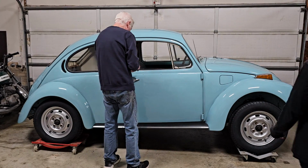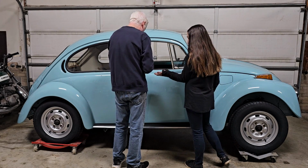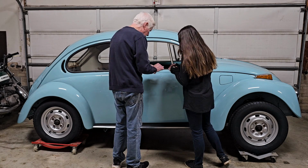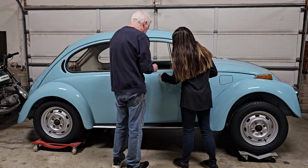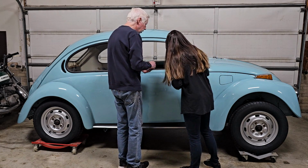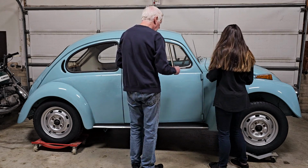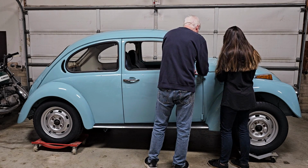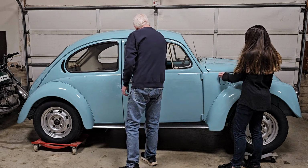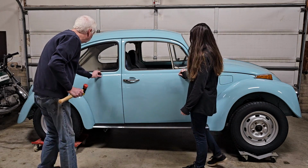Ready? This would just slide the gasket in until it clicks. The gasket side goes in, and it should snap click. It should snap in place. And which direction should they be going? They should be going lengthwise.